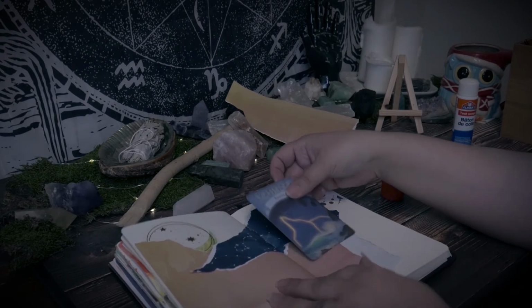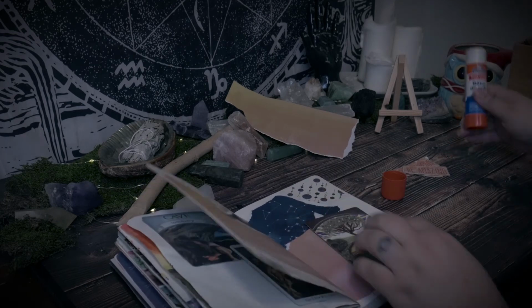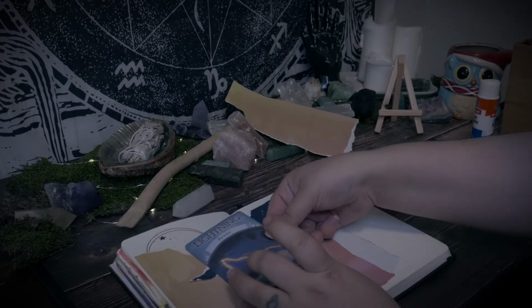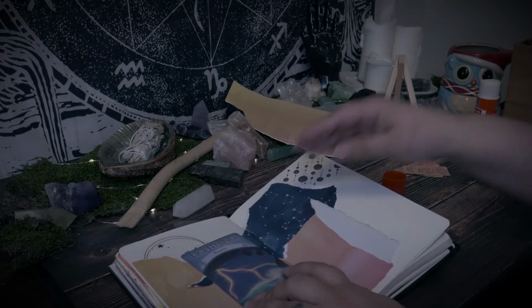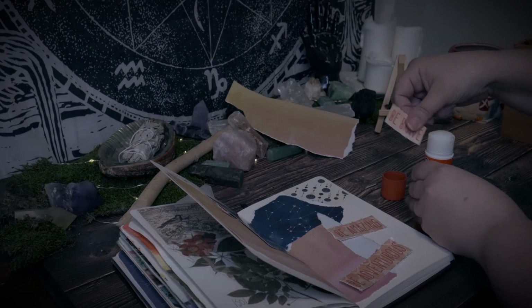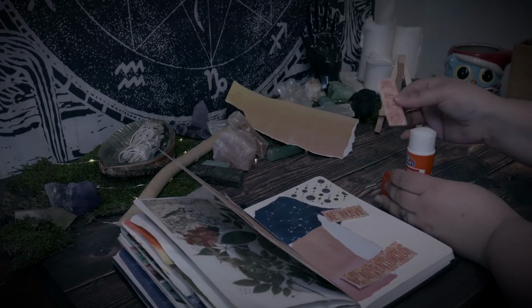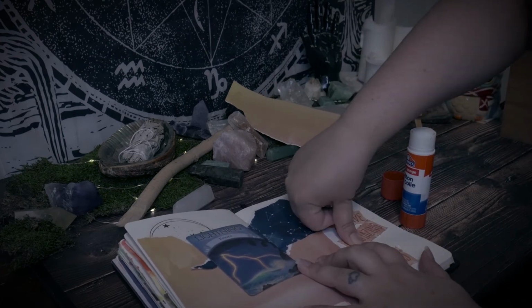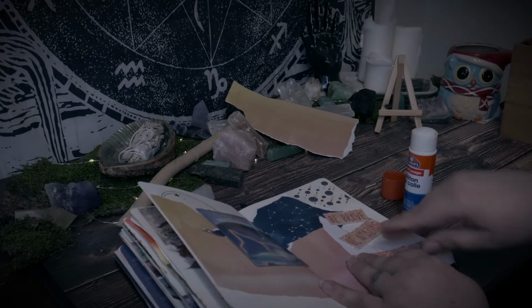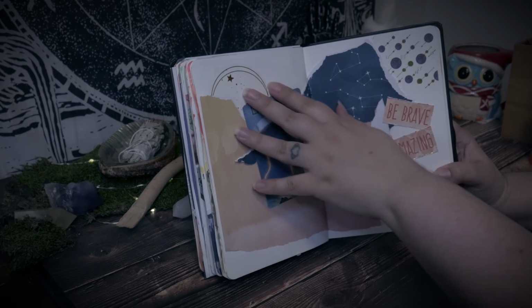I don't want to cover this. Oh well, that'll be fine. It'll be good. Again, go with the flow. Embrace the energy. Kind of want it there. I'm going to stick my words on. And I like to change the angles that things are at. So some things are this way, some are this way, so there's visual interest with how all of these are placed. There's interest in the textures. There's interest in the colors. Okay, so let's see. So again, we've got the interest of this gold.